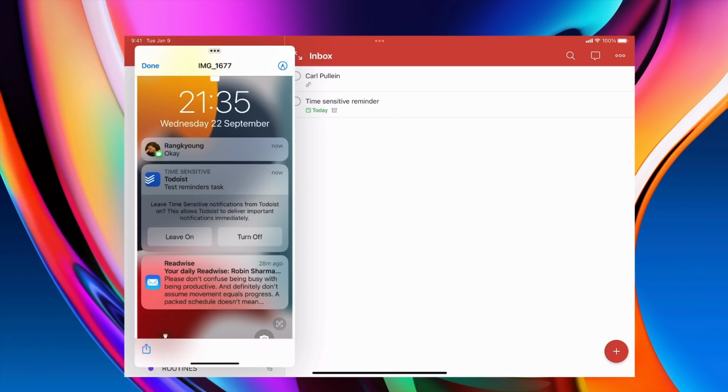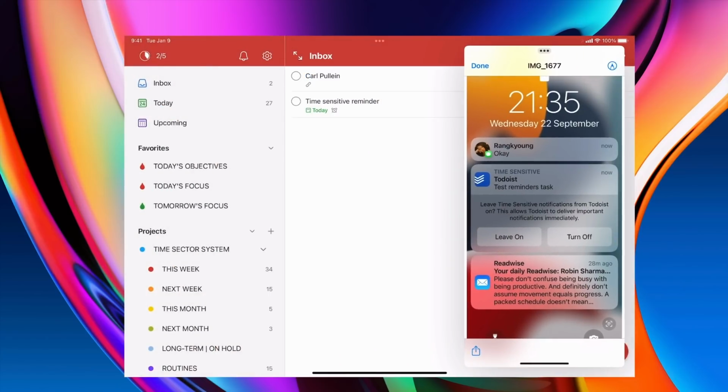One of the things, for example, that my wife does is says, can you take the laundry out in 30 minutes? Well, I'm going to forget. So I add a quick reminder to my Todoist, and that reminder will come up. I really like that. So let's just get rid of that. Move that to the side there.